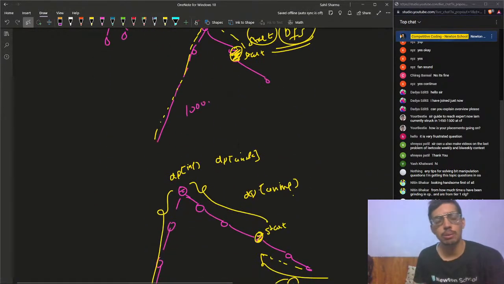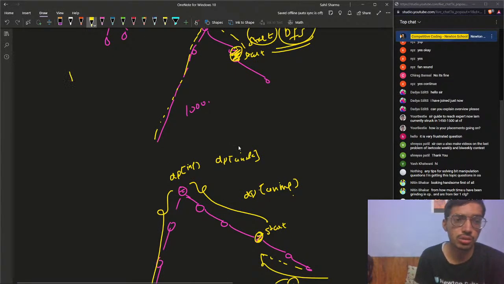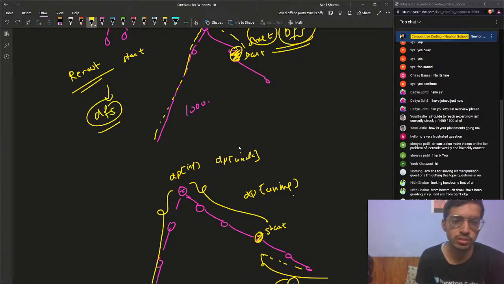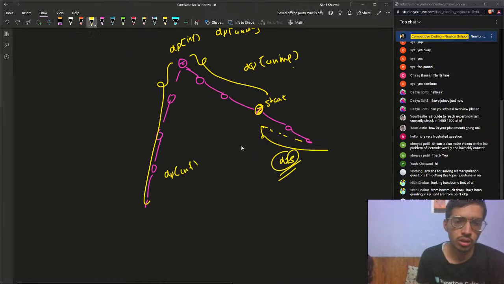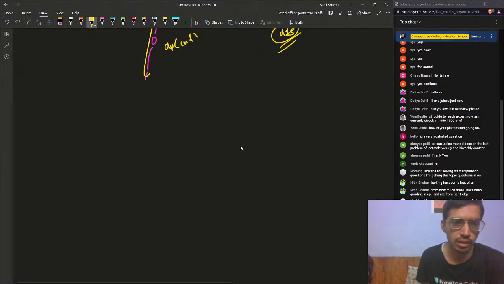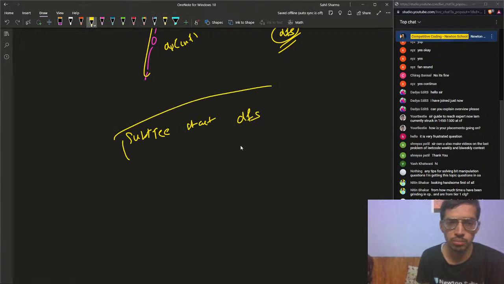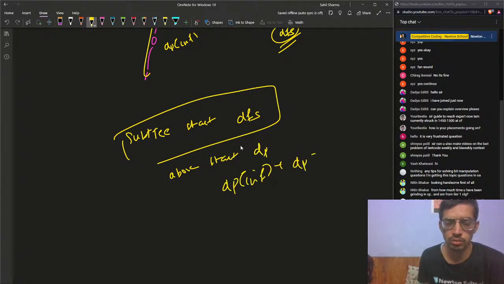I'm able to think about two solutions. One is you can reroute the tree to start and then just do a normal DFS, or for nodes that are in the subtree of start, we can do a DFS for them, and nodes that are above start, we can do a DP, and we can just add DP of infected plus DP of uninfected.